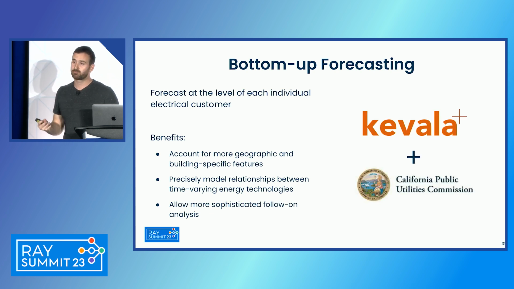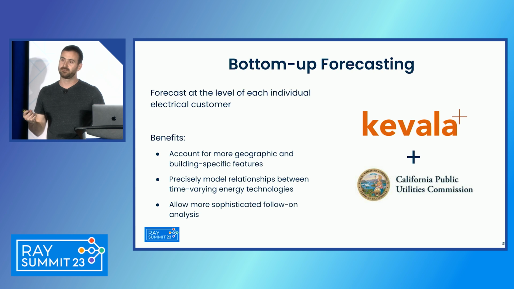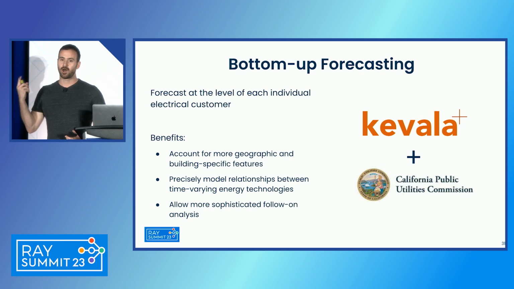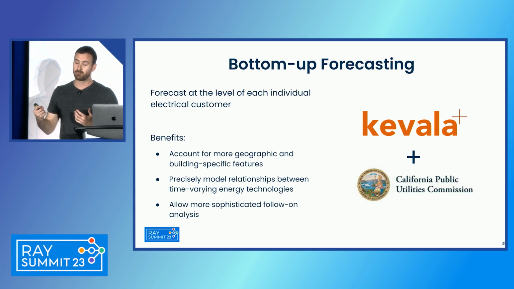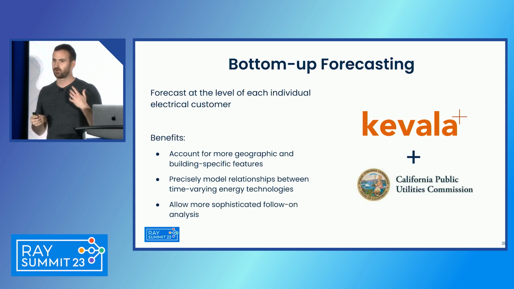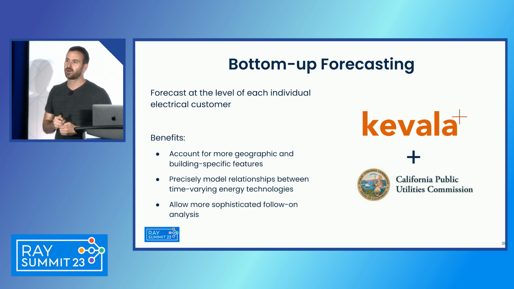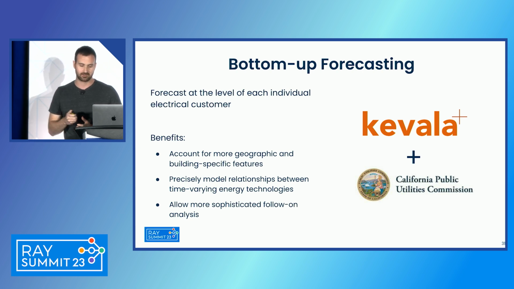One of our earlier proof points of this technology was this report we did for the California Public Utilities Commission, where we ran bottom-up forecasting across all of California to predict the impacts, particularly of electric vehicles, but also some of these other technologies. This bottom-up forecasting let us predict much more granular and detailed output, from which we were able to predict that without taking certain mitigating steps, California's electric vehicle targets could cost the state up to $50 billion in grid upgrades in order to support those electric vehicle targets.